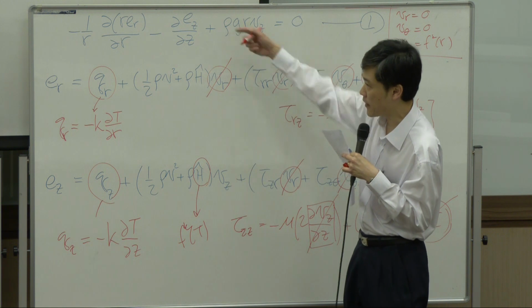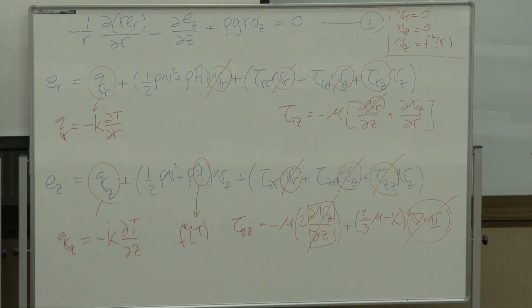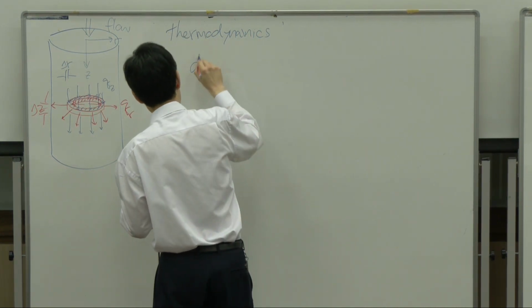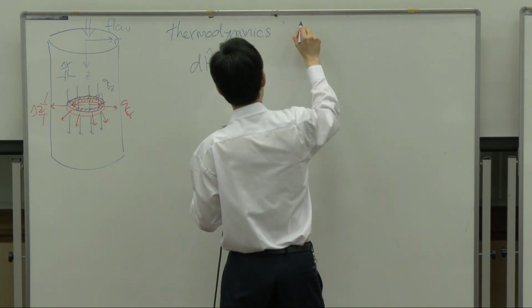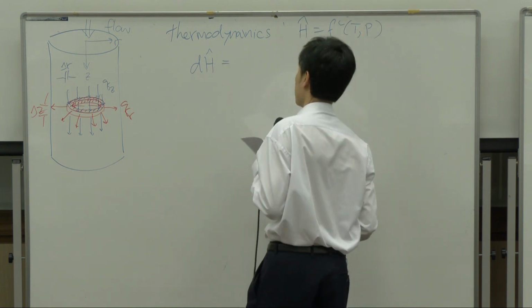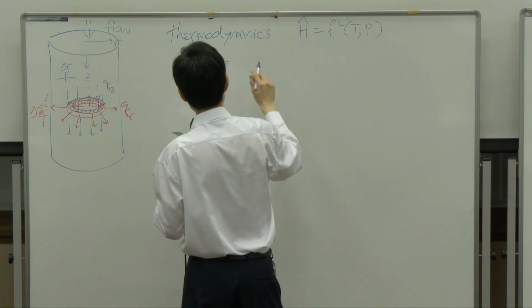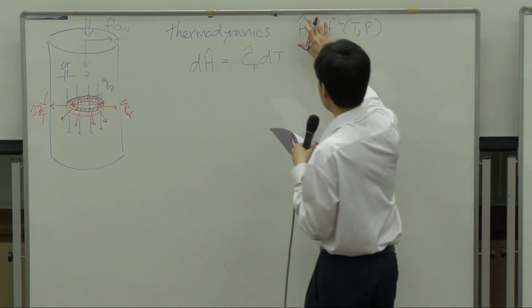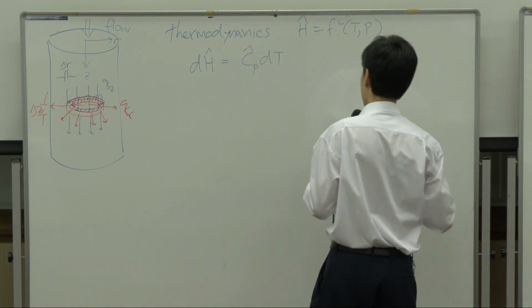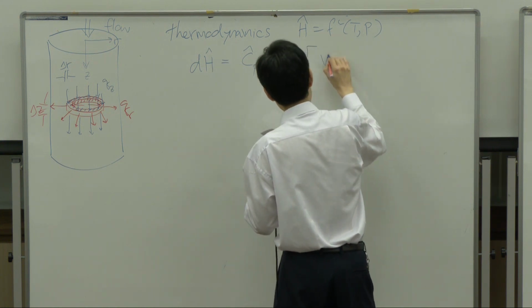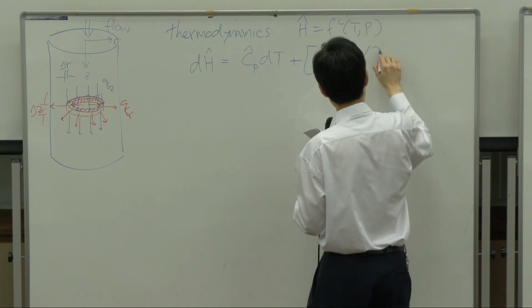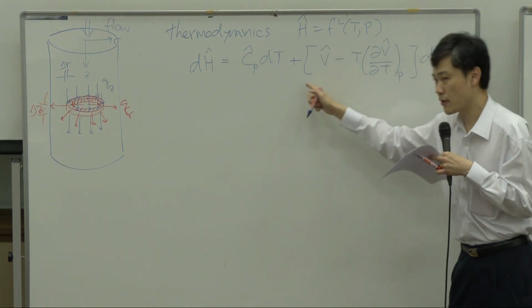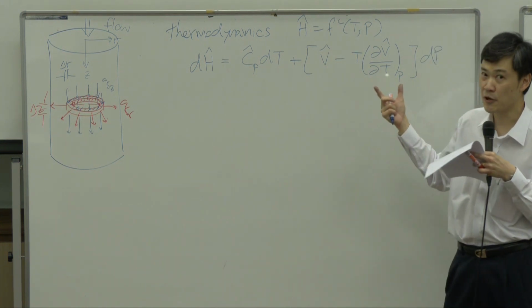So we will do that first before plugging everything back into the differential equation. According to thermodynamics, we know that change in enthalpy, if you say enthalpy would be a function of temperature and pressure, and take differentiation, you can expand this enthalpy dH into two terms. The first term can be converted into Cp dT. I'm not going into the detail of thermodynamics, but basically you can split into two terms. The first term is a function of temperature. The second term will be a function of pressure. The second term, you end up with this part. If you're interested in this term or you're not sure how to get this, basically it involves the Maxwell equation in thermodynamics.